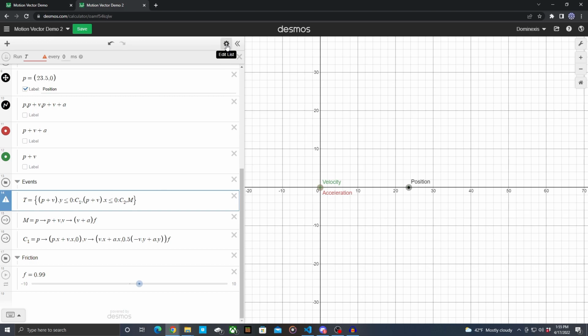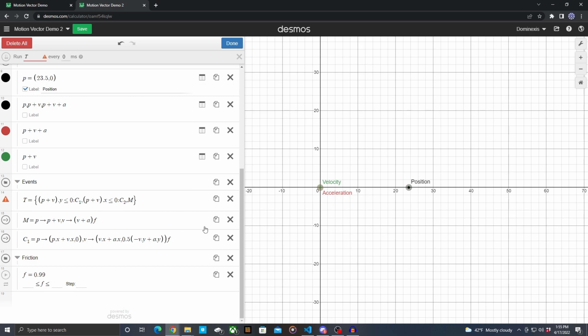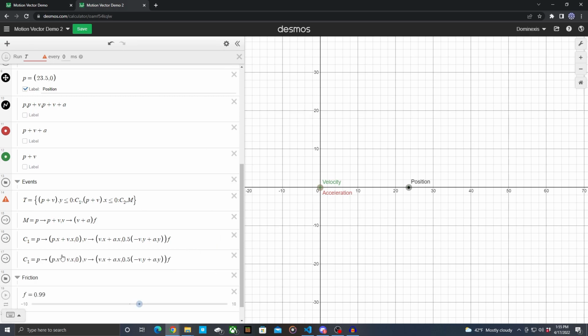If we hit this gear, and this little prompt opens up, we can click this to duplicate this expression. We just hit done. We can change that for C2, and we can go in here and switch everything out for the other axis.